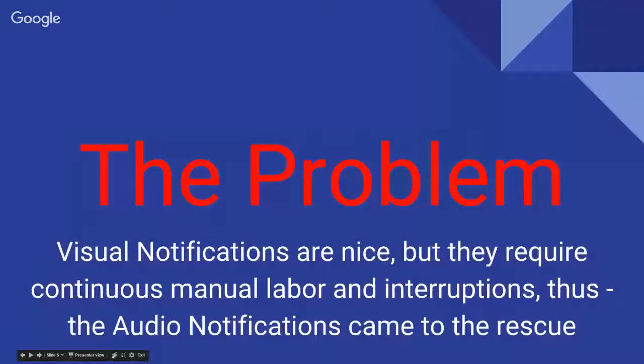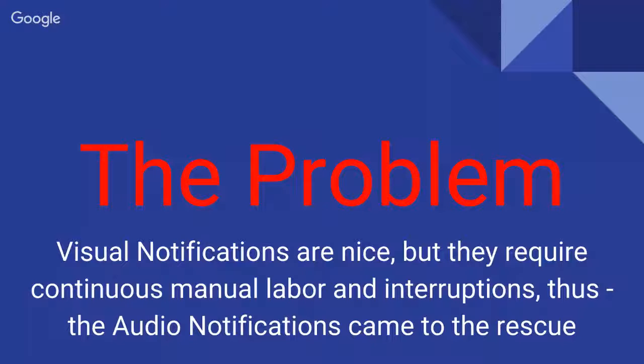The problem with visual notifications, what we normally get on our cell phones, is that you pull down the notifications bar, and then you see all the different things that are happening. You have something happening on Twitter, email notifications, Facebook, and on and on. Basically, all kinds of notifications come up. When you look at these notifications, you can click on them and see the details. But the bottom line is you need to visually check them out.